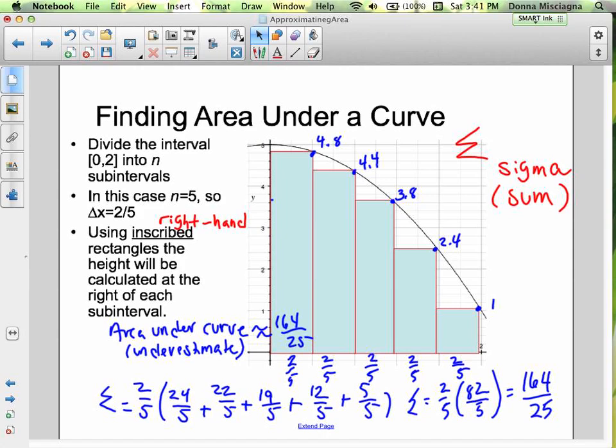So of course that's an approximation, and it's an underestimate, right? I don't have any area in my rectangles that's outside the curve. All my rectangles represent area inside the curve, but then I've missed some things, like some curvy triangles there. But this is what our approximation would be if we used a right-hand Riemann sum.